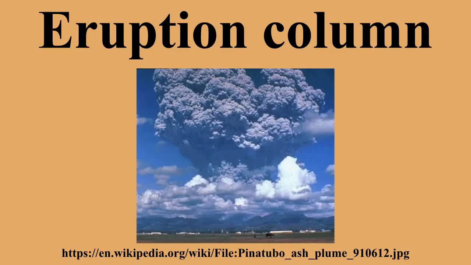The approximate maximum height of an eruption column is given by the equation H equals K (M ΔT)^(1/4), where K is a constant that depends on various properties, such as atmospheric conditions. M is the mass eruption rate. Delta T is the difference in temperature between the erupting magma and the surrounding atmosphere.